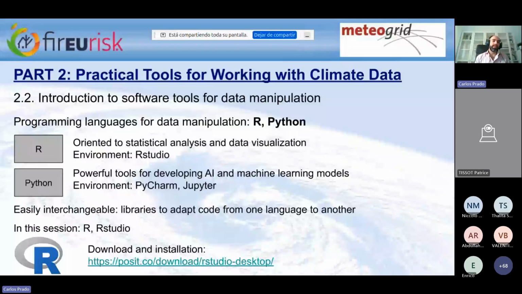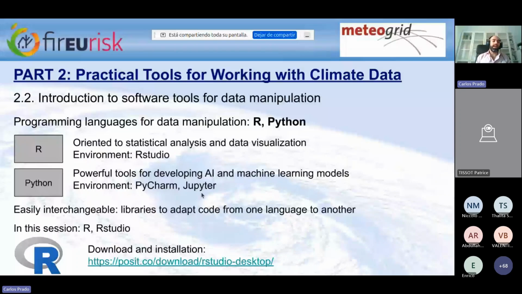The best environment for using R is RStudio. And Python is more powerful for developing artificial intelligence and machine learning models, and the best environments are PyCharm and Jupyter.